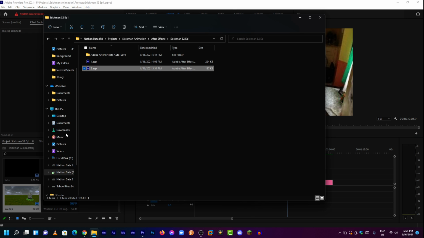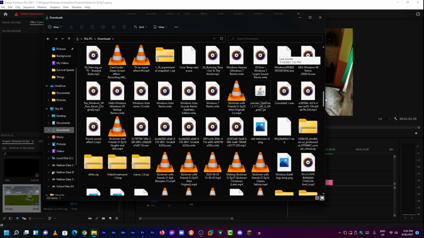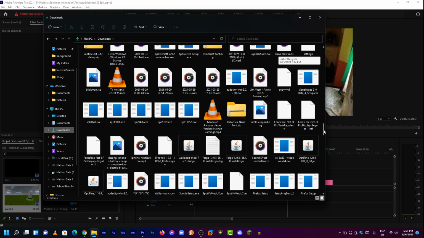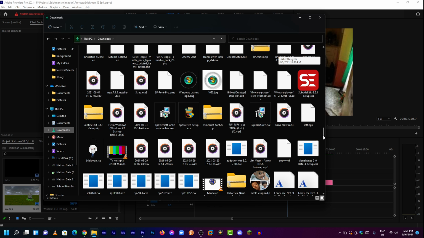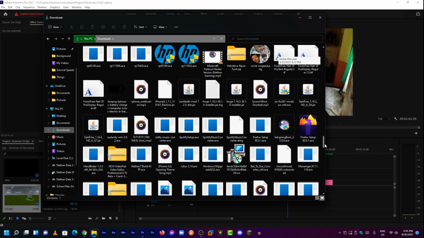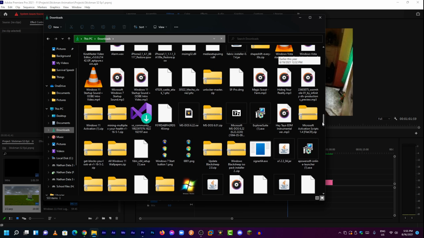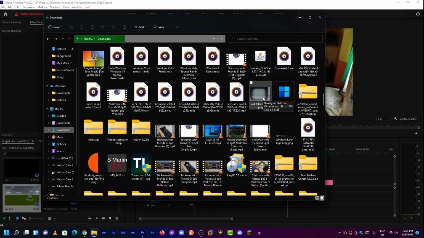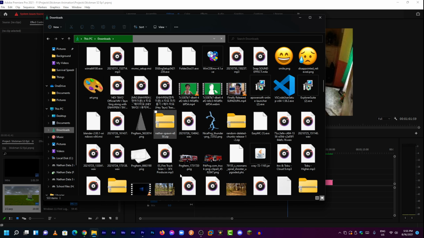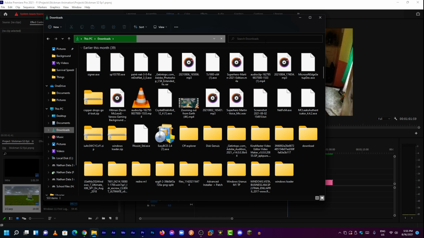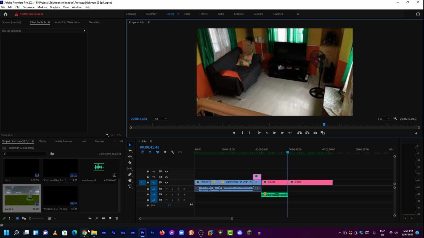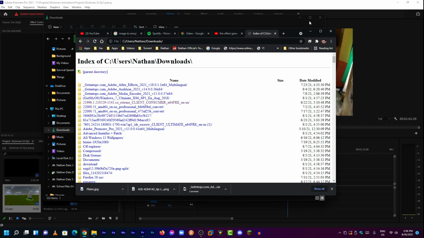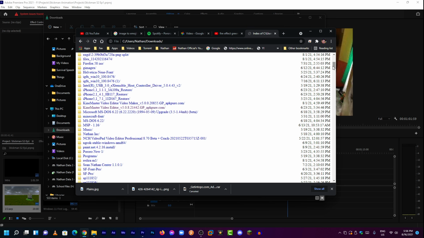And I want to add some background music now. You need to go into the music folder, the downloads.